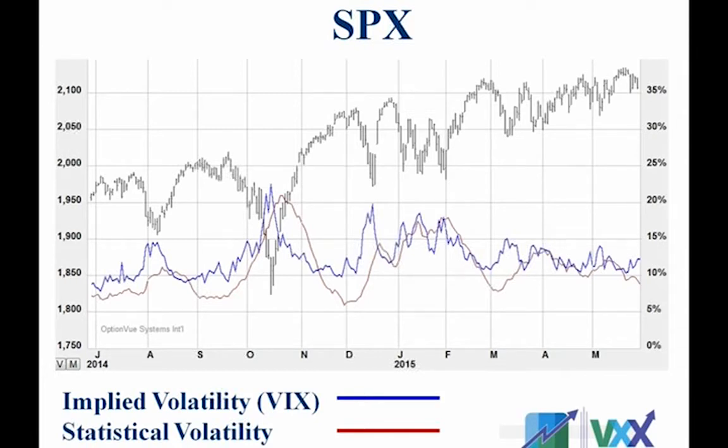For many years now, the Chicago Board Options Exchange has published a number called the VIX. That VIX number that they publish throughout the day is a calculation of the volatility of the market, coming from what the prices of the options are saying. The options have certain levels of time premium, and when that time premium gets really fat, that VIX number is going to grow.